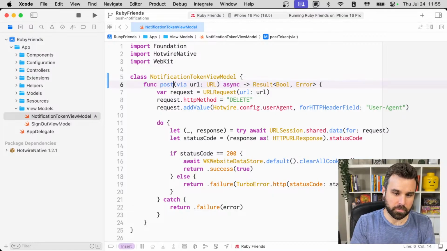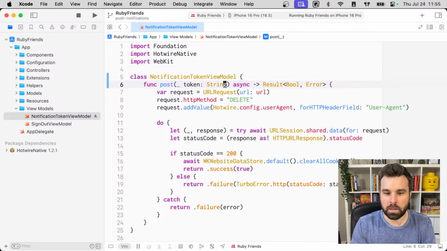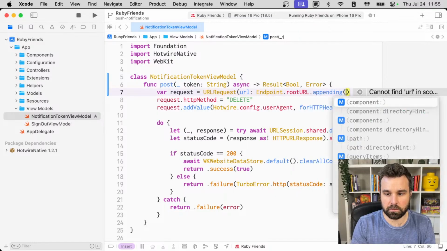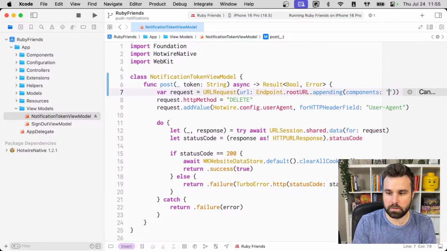So actually this should just be post, and then this is going to be token, which will be a string. And the URL request is going to hit endpoint root URL appending components, just component notification token. I can't see Xcode.